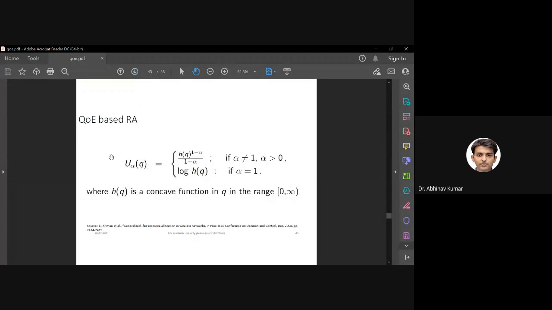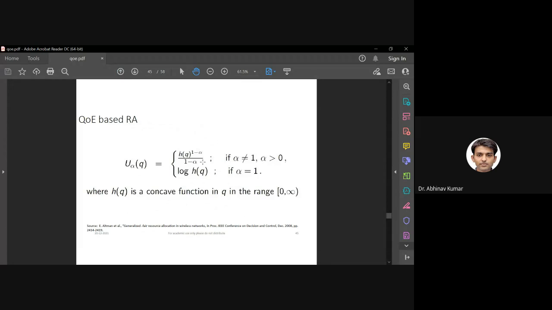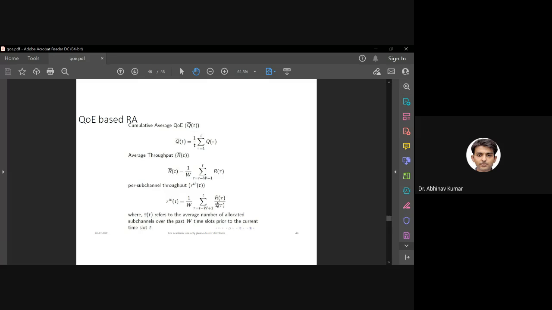And we came up with an alpha fair kind of a utility model, where this alpha fairness is important, because we don't want only the best QoE users to hog up the network. If we start using some rate or some QoE kind of a setup, typically there is this fairness issue which comes into the picture, that good users keep getting better and poor users start becoming poorer. So we don't want that in the setup. We want to have some notion of fairness. So we used an existing alpha fairness approach, and with varying alpha, you can actually achieve varying degrees of fairness. For example, for alpha equal to 0, this boils down to some utility or some rate.